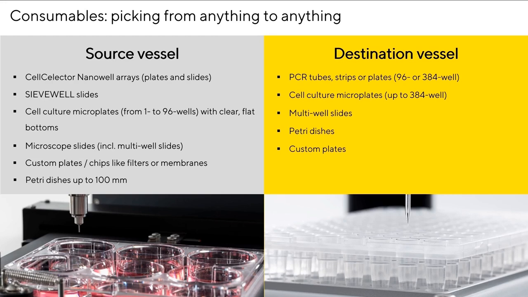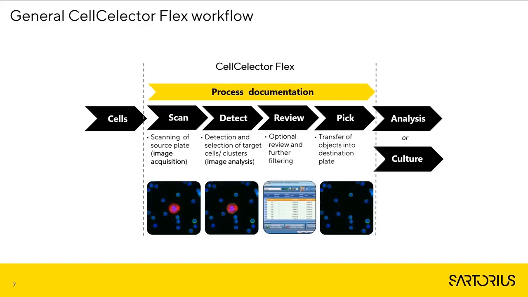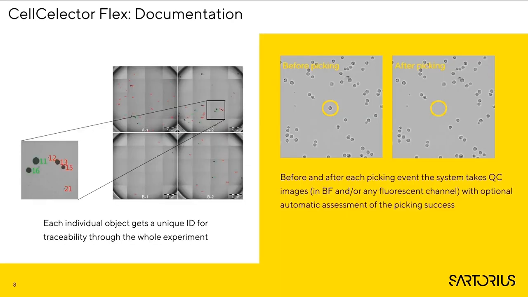With extended support of different vessels, we can extract cells from cell culture and tissue samples like tissue sections and everything in between. Using our cooling deck tray, we can make sure the destination vessels are always cooled, ensuring that the extracted material is protected from degradation. The Cell Selector is an all-in-one solution that guides users through steps of scanning, object detection, review, and transfer of cells. After scanning the plate, objects can be automatically detected according to user-defined parameters. Selected objects can be further filtered, sorted, and transferred to a destination plate. During the experiment, overview images, numerical data for cells, and QC images are automatically saved in the database and can be exported for reporting. All identified objects have a unique ID assigned throughout the experiment and can be easily traced. Before and after picking images ensure that you have picked the cells of interest — nothing more, nothing less. Optionally, automatic assessment of picking success is also available.